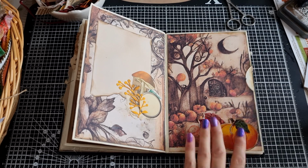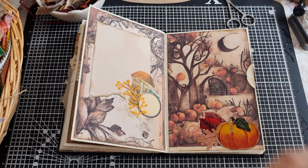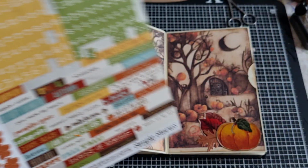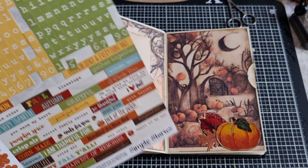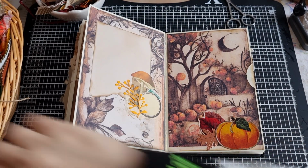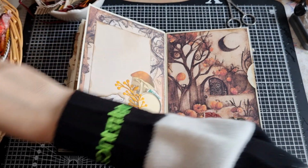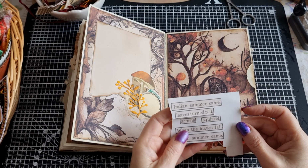Oh, I like how that looks. And I love the fact that it is a little hidden tuck. And now I'm thinking I want a word for it. No, not another word. Yes, another word. Where's the little words that I had? What have I done with them, guys? Oh, here they are.